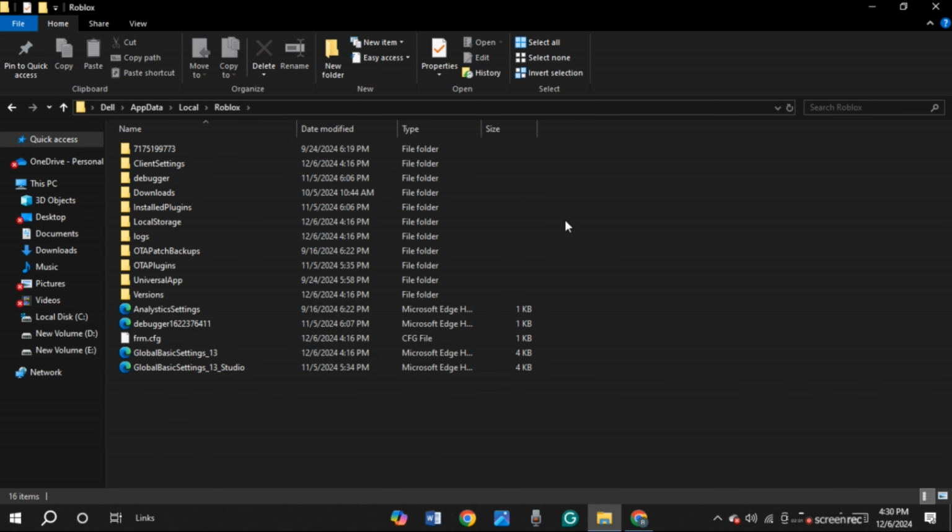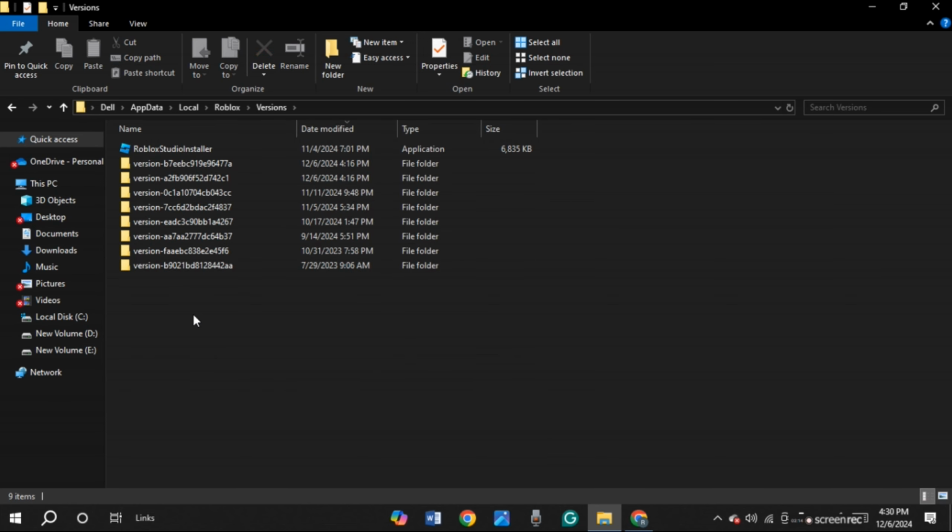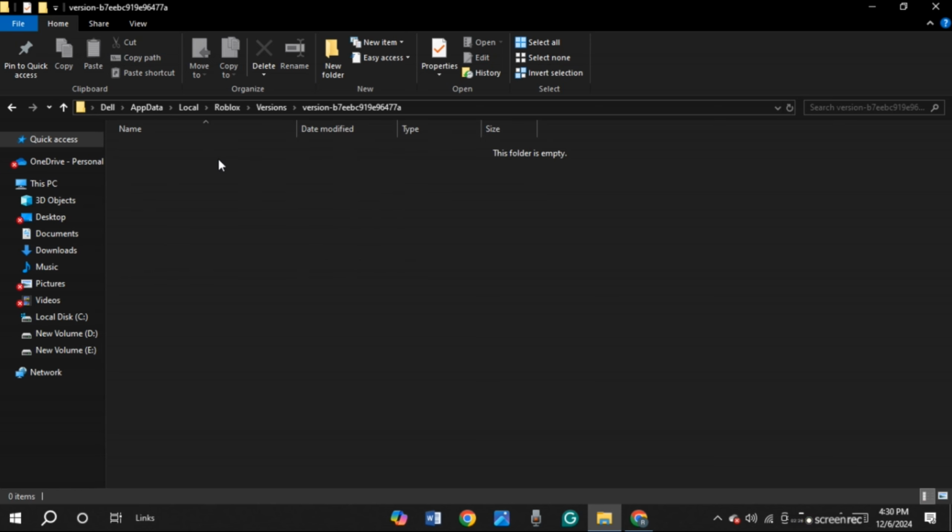Now you can see over here, you'll be led to this kind of interface. Over here too, you'll be able to find several folders. What you have to do is find the folder for versions. Once you find the folder for versions, all you have to do is click on it. Now versions will open up. Over here, you'll be able to find several versions. What you have to do is click on the latest version. Identify the latest version based on date. Now click on it. Now that particular folder will open up.